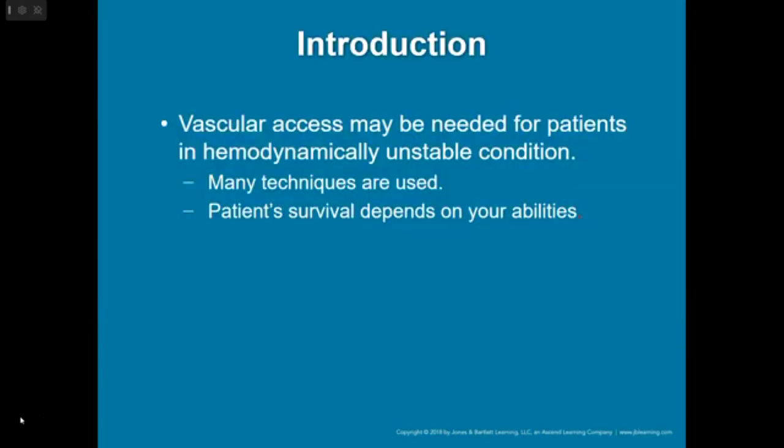First off, vascular access may be needed for patients in hemodynamically unstable condition, or if you just want to give them a medication, or if you're just being kind to the hospital, we can go ahead and get an IV started. Patient survival depends on your abilities. No pressure there, but it is kind of a big deal to be good at getting IVs.